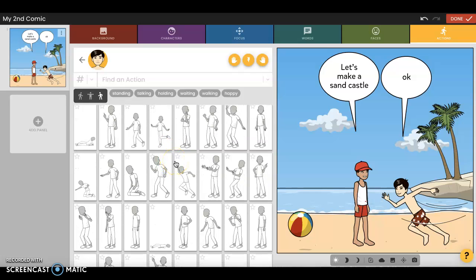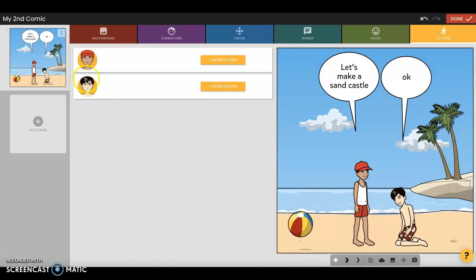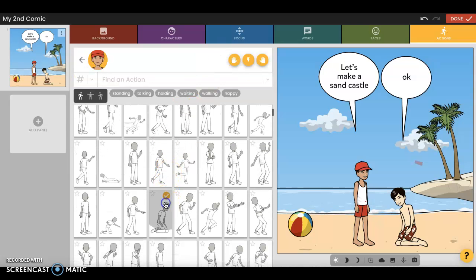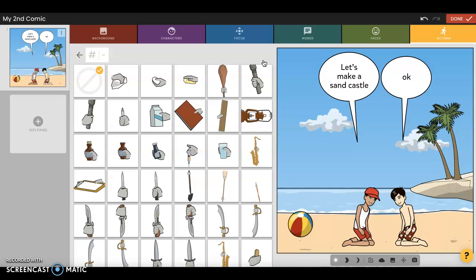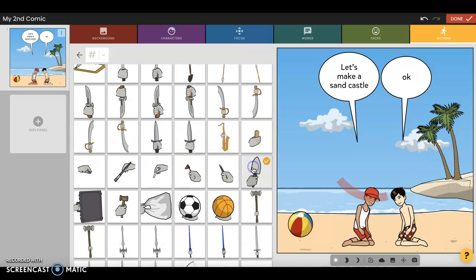But since our characters are going to be creating a sandcastle, this kneeling one will be more appropriate. Now these hands that you see up here, if you click on them, you can actually add an object to your avatar's hand. Since they're going to be making a sandcastle, a shovel will be appropriate.